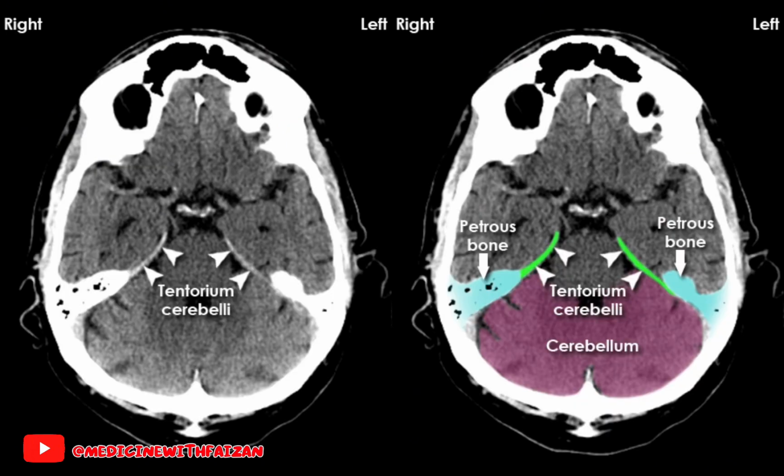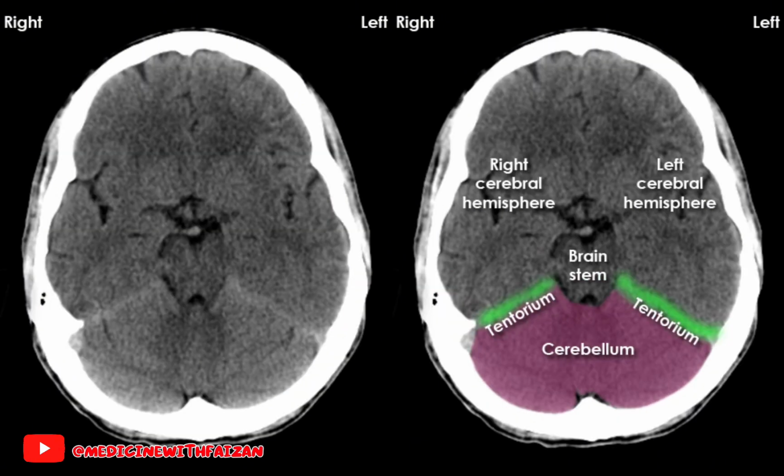The tentorium cerebelli, which is an enfolding of the dura, forms a tent-like sheet which separates the cerebrum from the cerebellum. On axial slice CT images of the brain, the tentorium is faintly visible passing over the cerebellum. But as can be seen in this image, in the context of subarachnoid hemorrhage or subdural hematoma, the tent may become more dense due to layering of the blood.